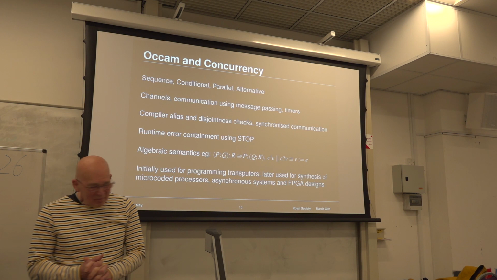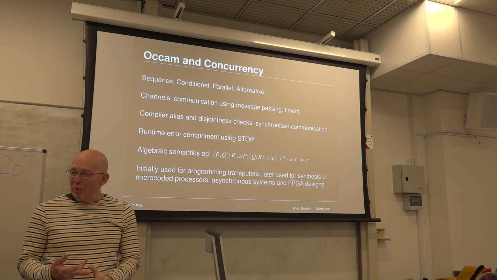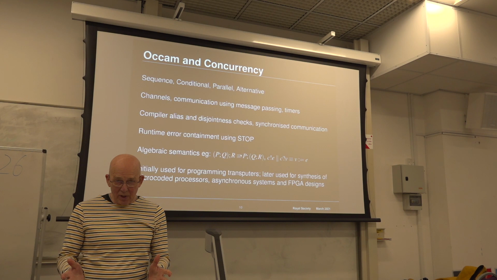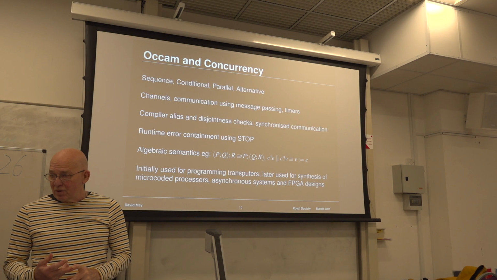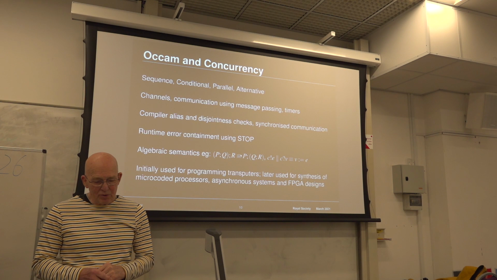So this is the sort of general outline of the Occam language. It essentially, obviously, has sequential programming in it, it's got conditionals, and along with that it has parallel, executing two things at once, and alternative, which gives you the ability to select one of a number of potential communication channels depending on which one becomes ready first. So we got channels, communication using message passing, and timers, because it was obviously designed for real-time computing and processing. One of the important inputs from Tony Hoare was to try and make sure that it was possible to check lots of correctness criteria in the compiler and tools.